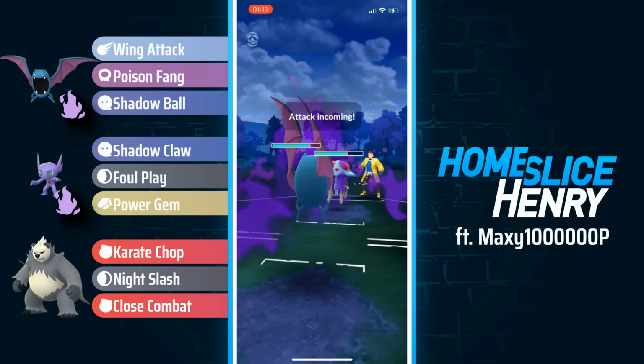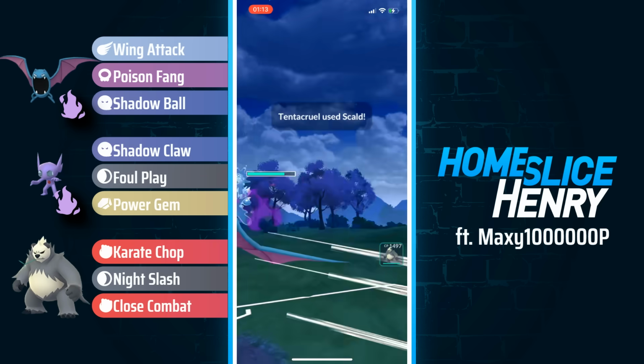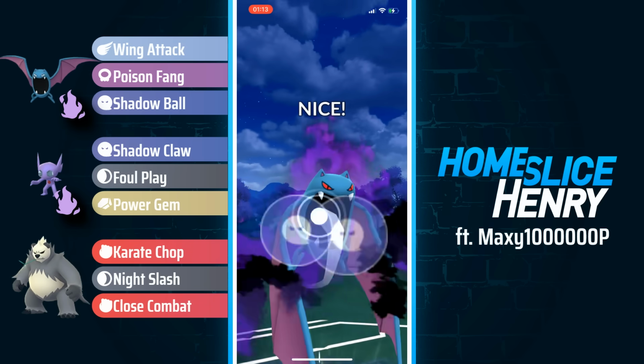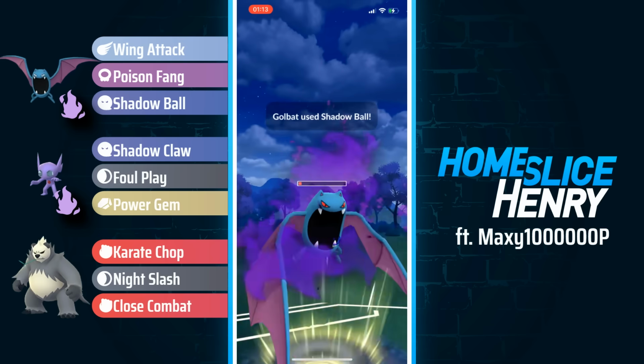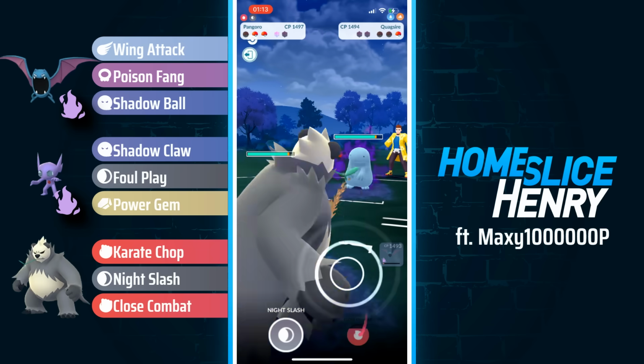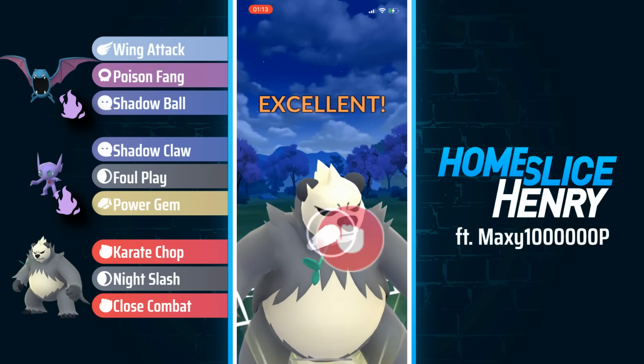Golbat is going to hit the field. Golbat will take a ton of damage from Scald. My guess is this is survivable, but not by much. Golbat gets rocked. We're going to see the Shadow Ball reached. This should be devastating damage onto the Tentacruel. Tentacruel gets KO'd. In the back is going to be a Quagsire, and Pangoro will be able to close out this game in style with a win.